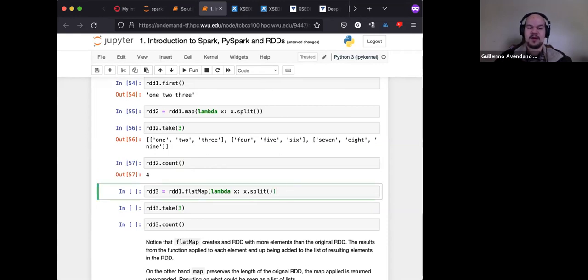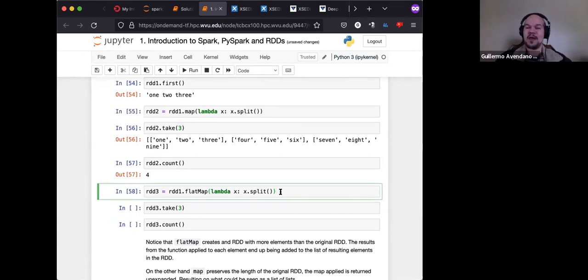However, a flat map will take what is produced by the mapping function and expand that when building the new RDD. So it opens the list for all of them. In this terminology, it is flattening the array, the same terminology that we use in NumPy when we are doing arrays.